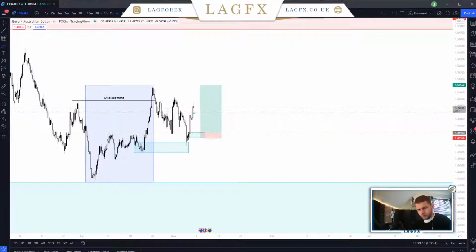So you reacted from a zone, then created a new zone from that move, waiting for price to get back to it. Yeah, pretty much. So we had price tap in, and in order to confirm that we were reversing in that zone, we waited for a fractal displacement. After we got the fractal displacement, we then identified a fractal demand zone, and I said we can look to have a pending order here, because the fractal displacement alone was confirmation of the reversal, but having the pending order in that demand zone just allowed us to refine that stop loss, and I think we got it down to a 1.2 pip. I risked 2% and had an SL of 2 pips, so made 14% back.